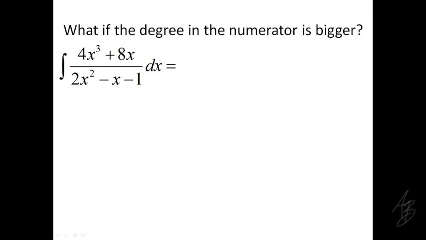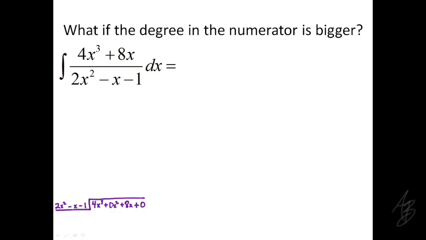Now, we'll also run into some where we'll have to use partial fraction decomposition, but in this particular example, before we do, we're going to need to make the numerator a smaller degree than the denominator. Partial fraction decomposition doesn't work for us in a case like this where the degree on top is larger than the degree on the bottom. So to do that, we're going to do long division. This simply means 4x cubed plus 8x divided by 2x squared minus x minus 1. So we're going to set up long division here.